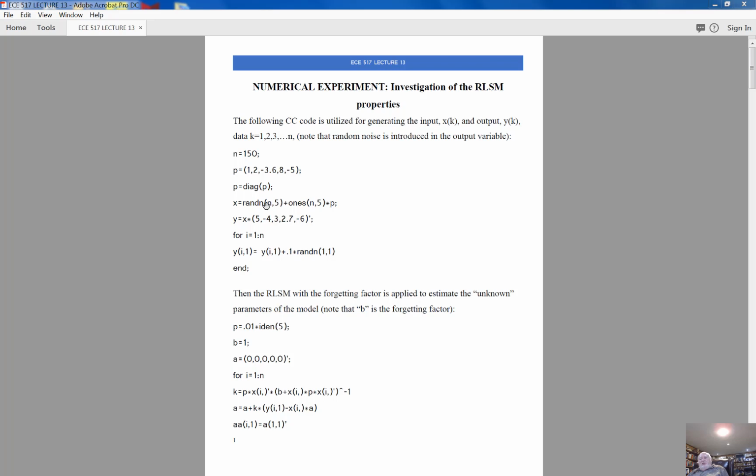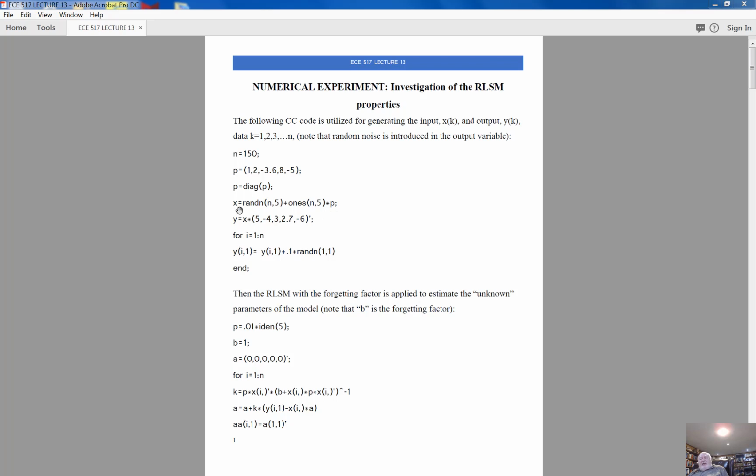The next, what I will do, I will create inputs. The total of 150 inputs, and these inputs will be defined as random signal plus their mean values. So basically I'm getting a 150 times 5 matrix, and this matrix is filled with the observations of input variables.